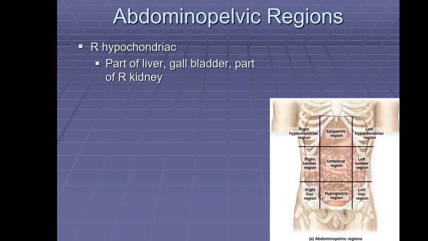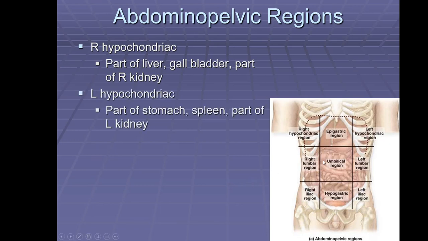Right hypochondriac, left hypochondriac: for the right, the big thing that stands out is part of the liver again, and the gallbladder, which you can't see here, but the gallbladder is a structure attached to the liver. Left hypochondriac, getting a little bit of the stomach, which is this. Big thing here would be the spleen. The spleen is a lymphatic or immune organ that's found right here against your rib cage. And then part of the kidneys on either side.